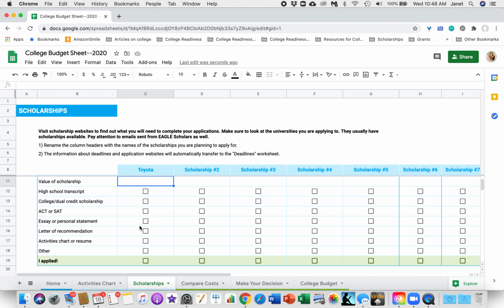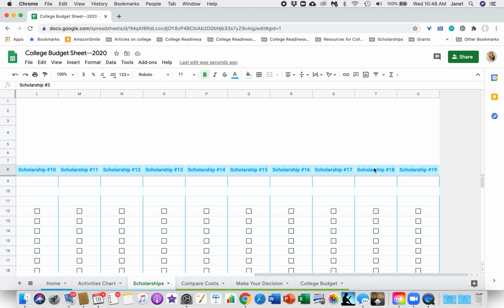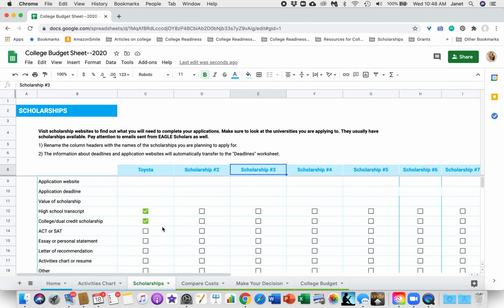These are the places you click for things you are going to need. So do you need a high school transcript with that? Is it for college, for a dual credit scholarship? You can click that. Your ACT or SAT, do they need those scores? Do they need a personal statement? So you're going to check whichever ones they need, and that's going to help you know when you go back to it, you can just check off so that when you're applying, you don't forget anything. And again, you just go through each one and title them. We've got a bunch on there. You've got 19 scholarships. Maybe some of you guys will even go more. So we can always add extra on yours, but we'll start with 19.